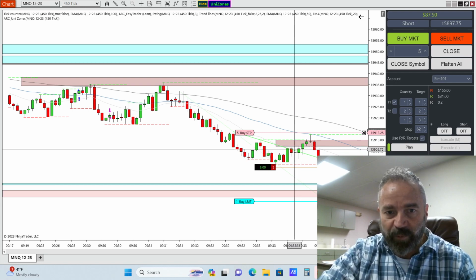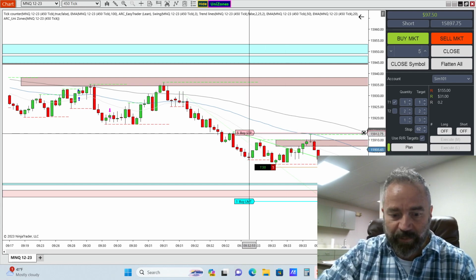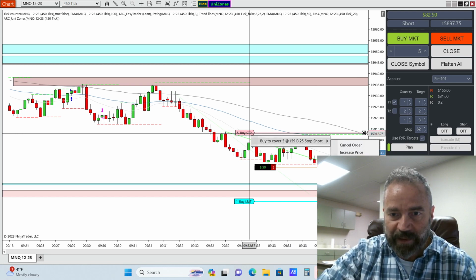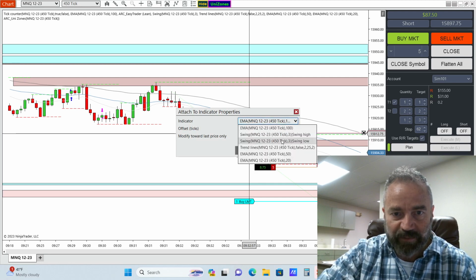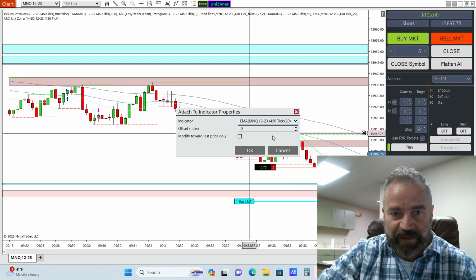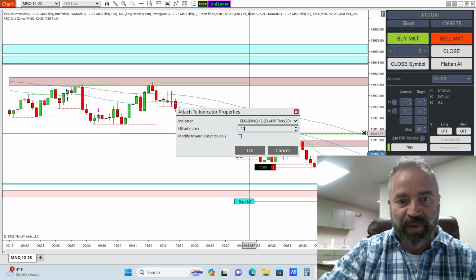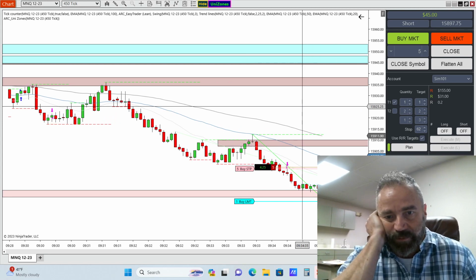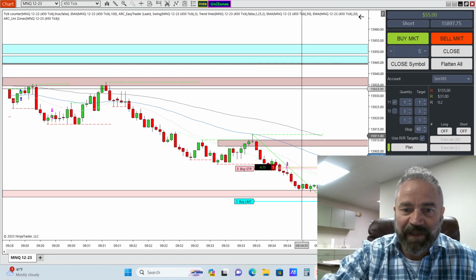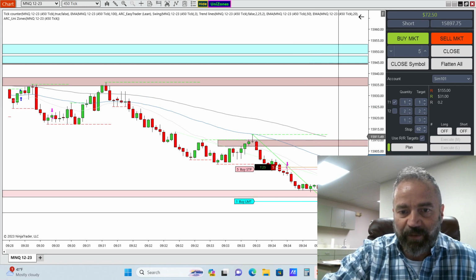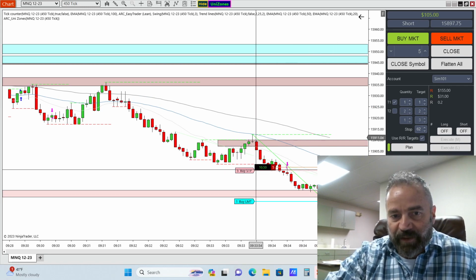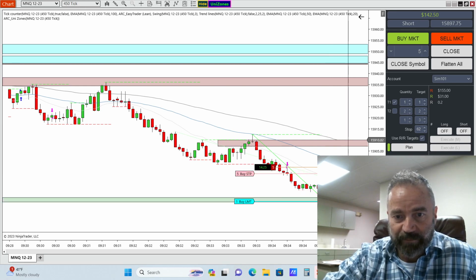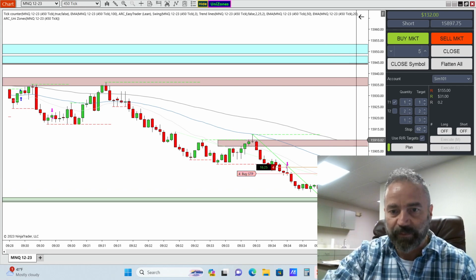This one I'm going to go ahead and try to attach this to my 20 EMA and use this as a stop loss. I usually go 10 above or below the EMA for my stop loss, and boom, see, now we're at break even. It's going to come back on me, but see how it bounces off this uni zone? These are so powerful. You can see my stop is following my EMA, so that's pretty cool. Go, hit it, tap it, go, boom. Order filled. So there we go.